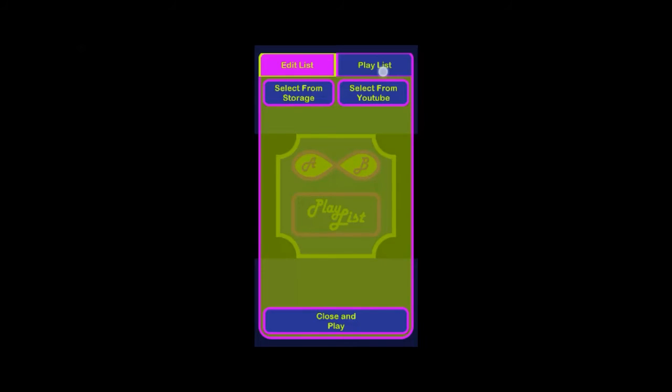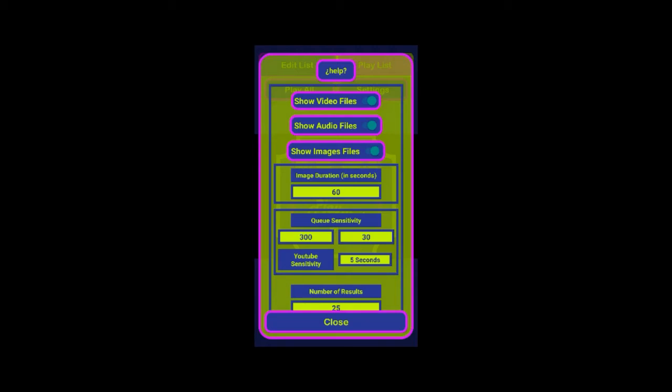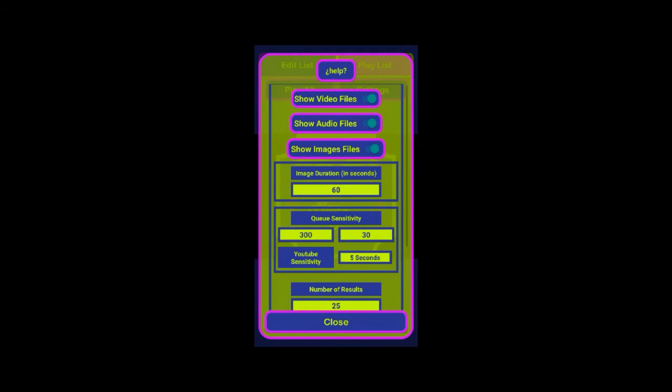I'll now close by explaining how to configure the application. Go to the Playlist tab, click Settings, and you'll be welcomed by this dialog here. Now these are the default settings you're looking at. If at any time you need help, click the Help button, and that will add a tutorial item to the playlist, which is actually the video you're watching at the moment.